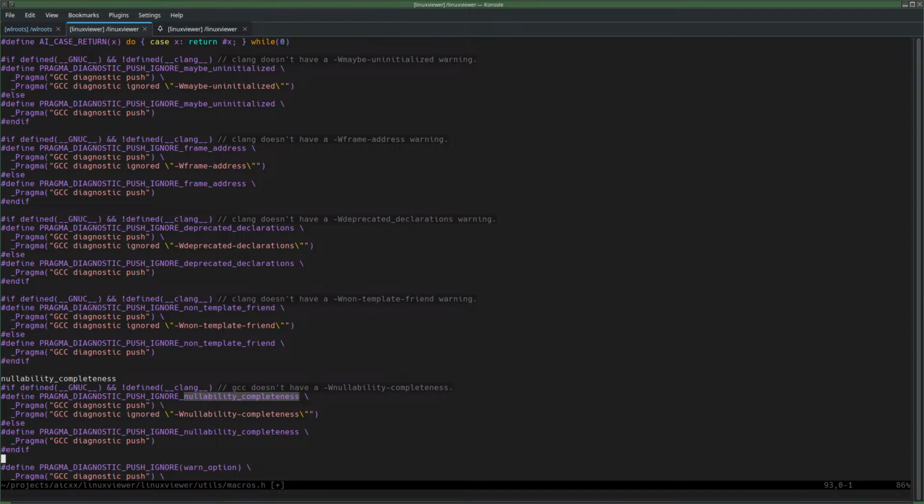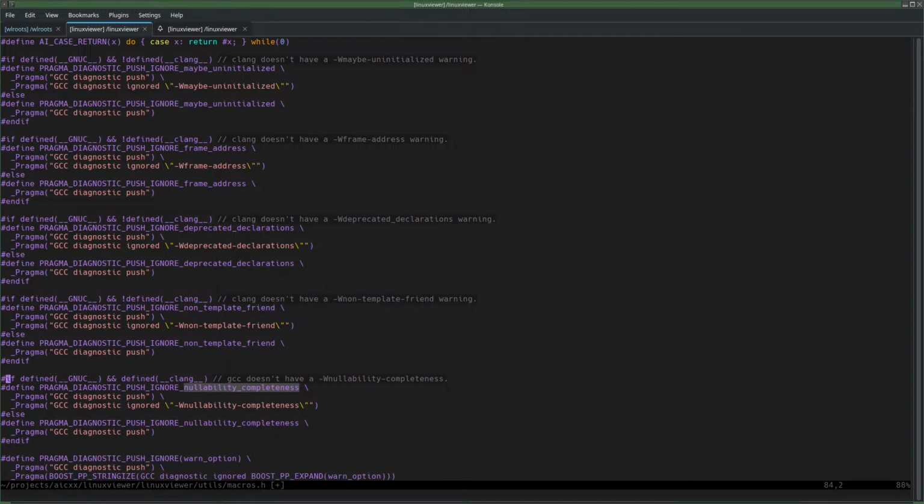And then, well, I could just negate this, I guess. Well, not all of it, right? You just have to negate this. Defined clang. Clang must be defined. GCC does not have that.